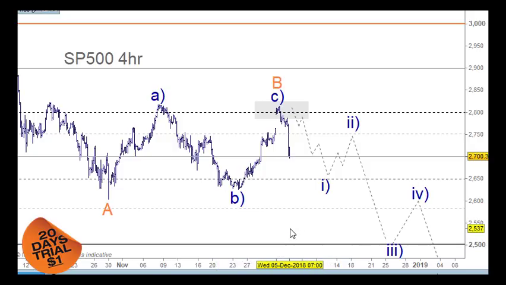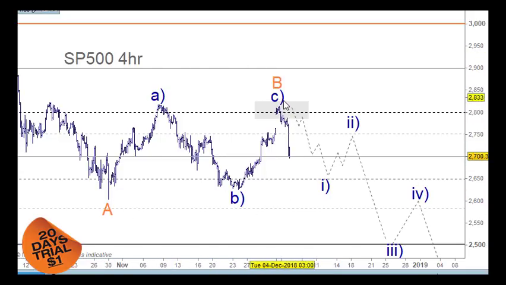So let's go in and have a look at the intraday counts, and then we can come back out and have a look at the daily and weekly possibilities for all of this. But before we go there, we know that this move up through here is corrective. We know the move down here was corrective. So even though this was an impulse wave up through here in 5 waves, we know that it's part of the larger corrective rally here.